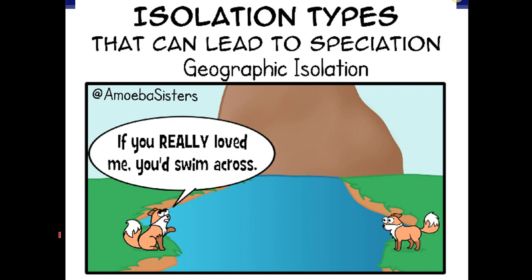So there's the first type of pre-zygotic barrier. These two can't get to each other, so they are not going to interbreed. Pre-zygotic, remember a zygote is when an egg and a sperm come together. And these 6 things we're going to be talking about are things that prevent the egg and sperm coming together.